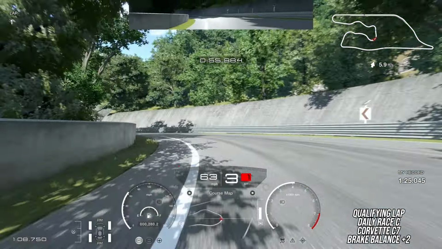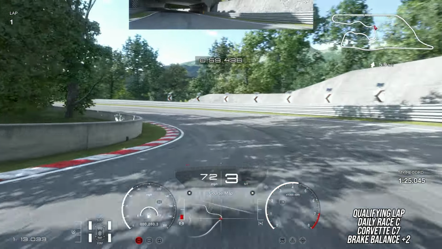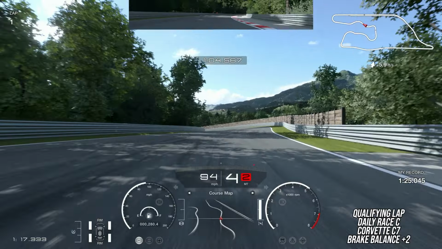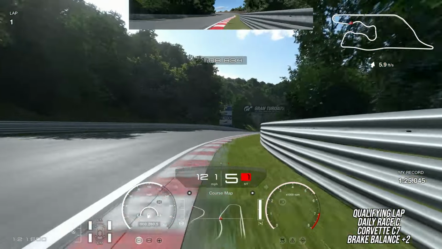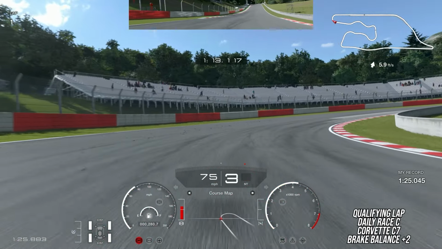A really tight line on the inside here is much faster than a wide line and getting on the throttle heavier. Keeping up your momentum here is much better than sacrificing any of the corner entries or exits. It's really just a flowing middle of the track kind of sector. You just want to keep up your momentum as much as you possibly can.